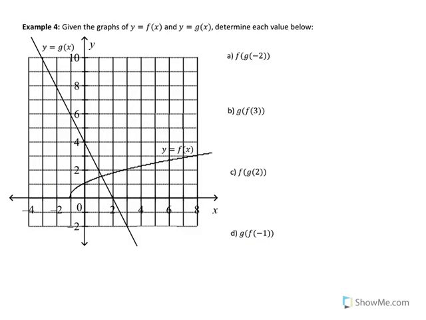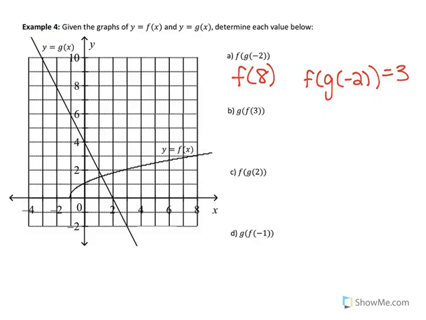We can also use a graph. So this one is, I guess, the most complicated. So we're going to go to g of x evaluated at negative 2. So remember, we're looking for our y value. So our y value at negative 2 is at 8. So now we're going to evaluate f at 8. And this is function f. We go to 8. It's right there, and our answer is 3. So f of g of negative 2 is 3.